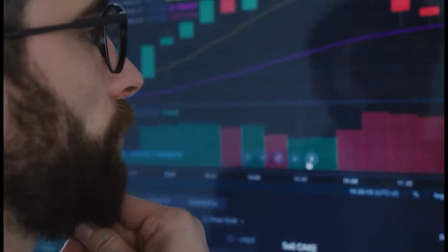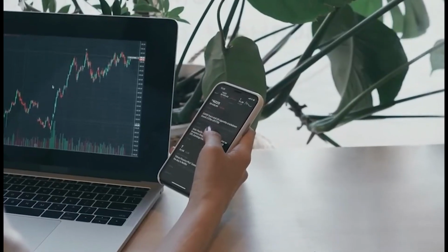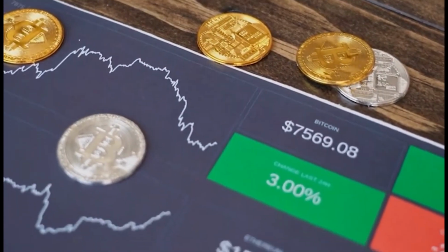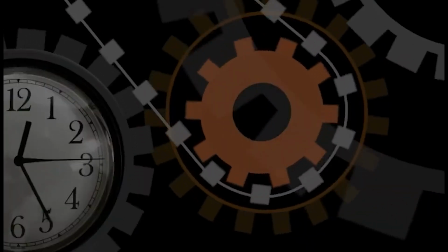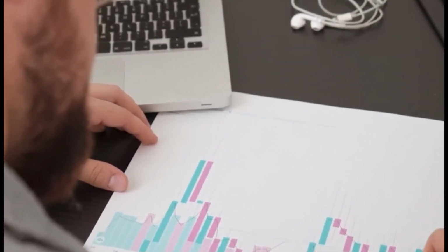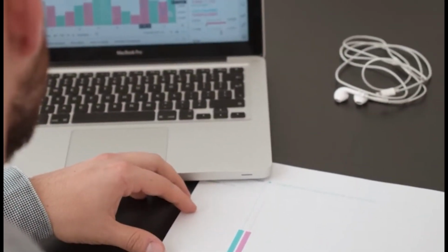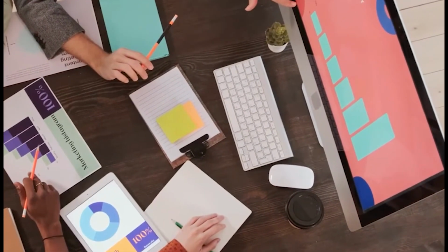Monitor your bot's performance in real time. Keep an eye on the bot's activities, including trade execution, order book updates, and account balances. Watch for any errors or abnormal behavior and take prompt action if needed. Regularly update your bot to adapt to changes in exchange APIs, market conditions, or regulatory requirements. Stay informed about the latest developments in the cryptocurrency space and make necessary adjustments to your bot's code to ensure its effectiveness. Remember that developing a successful crypto arbitrage bot requires ongoing monitoring, adaptation, and continuous improvement.